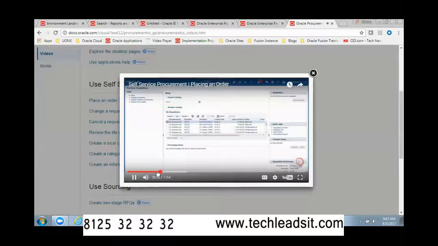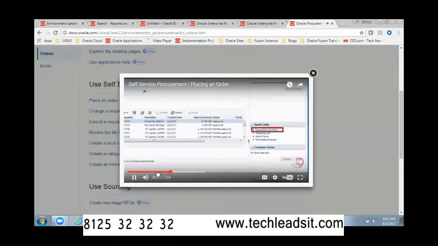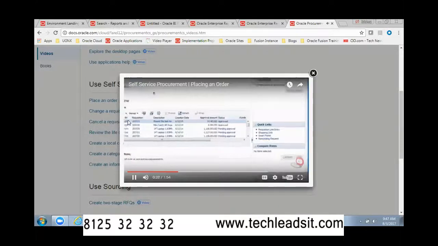The shop page also displays status information about requisitions by vendor. I can also access quick links to entering requisition lines, shopping lists, smart forms. And this is the quick link. This is the quick link which is used to create a requisition. In iProcurement page, this is the quick link which is used to create a requisition. And if you want to create a non-catalog requisition, you can use this non-catalog request. And these are the requisitions which are already created.